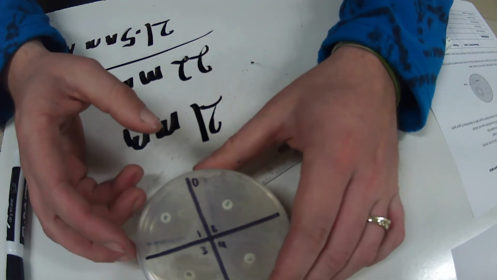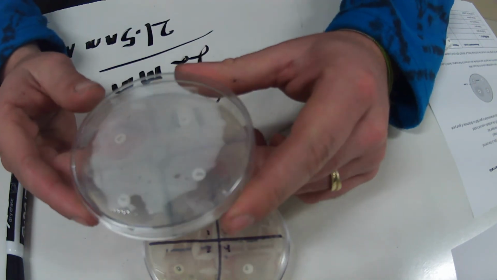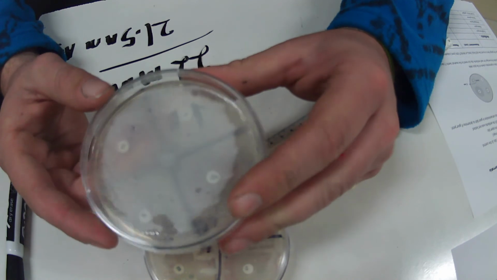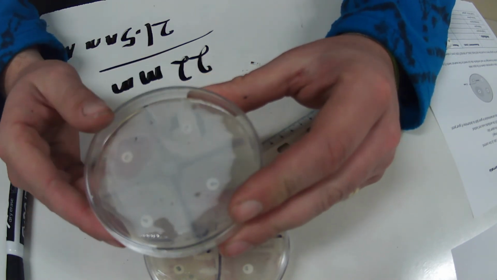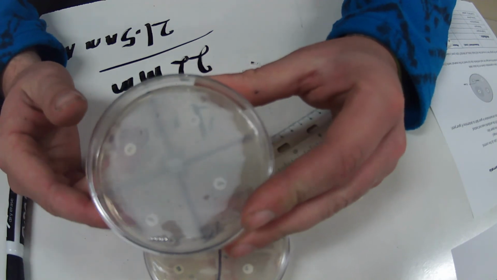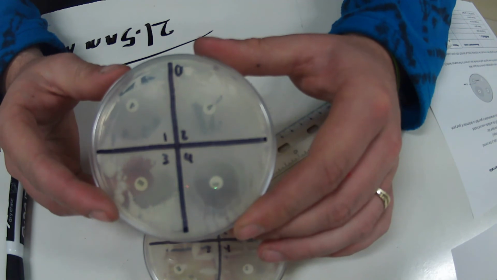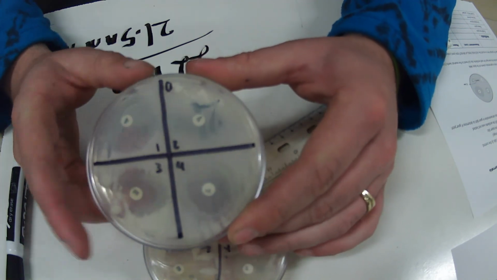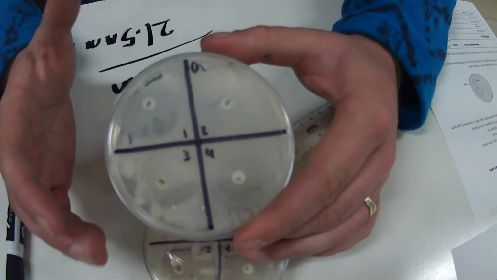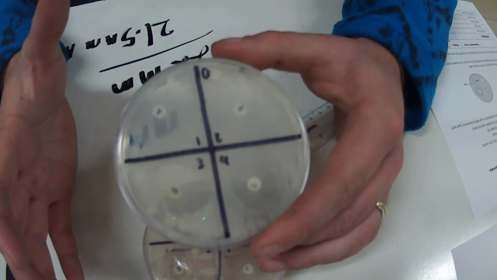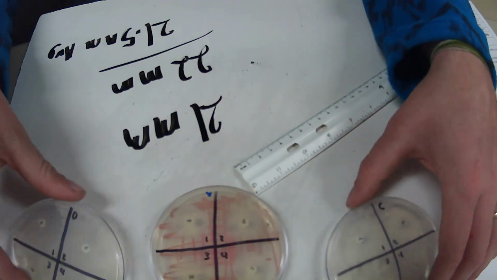Now, there is some cases, guys, where it does not work. Can you guys see it on this side? You kind of can. Okay, so in the middle there's a control. And that control is just a paper disc with no antibiotic on it. It should have had bacteria grow all the way around it, which it did. So if this happens today, guys, they put a 0. And that 0 just represents that there is no zone of inhibition, and it means that nothing actually killed the bacteria. The bacteria is able to grow freely, giving you a number of 0.